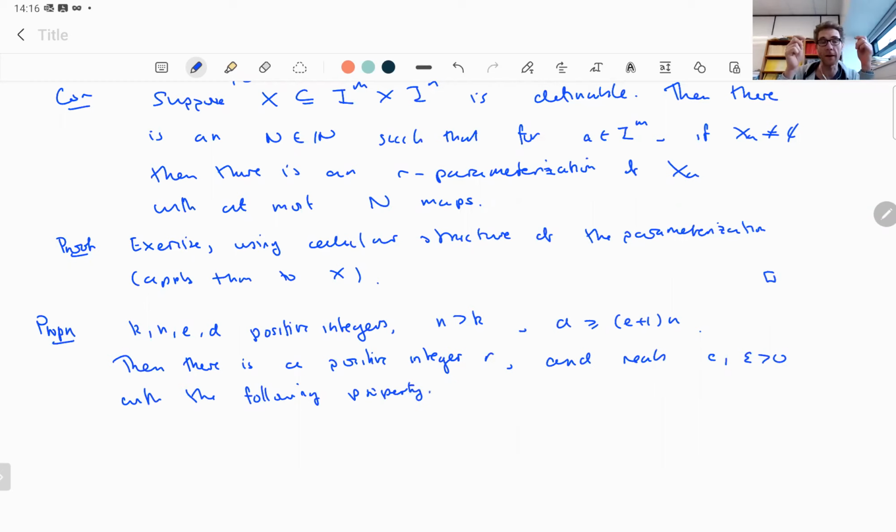And the property is if you have an r times differentiable map on the unit cube in k space going to n space, and you suppose that the map is r times differentiable with all its derivatives bounded by 1, and you look at the image, then the algebraic points of degree at most e and height at most H on that lie in some H to the epsilon many algebraic hypersurfaces. So this gives us the hypersurfaces that the points we want to count lie on.